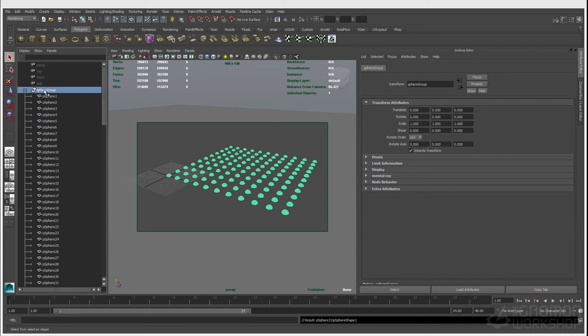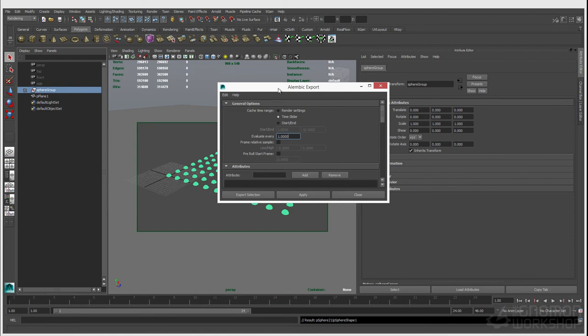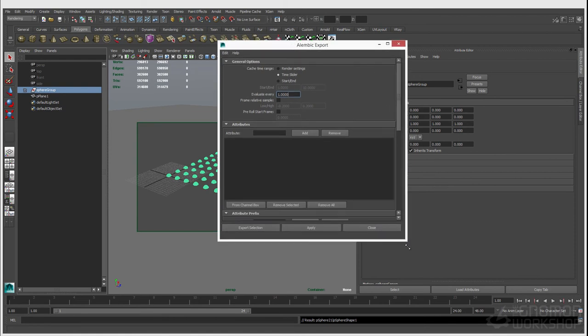But we can go in and use our Alembic export feature. Again, I apologize, I'm in Maya 2014. There's definitely newer versions out, but I just have all my plugins and scripts working nicely in 2014, so I haven't converted everything to 2016 yet. But if we go to pipeline cache, export selection to Alembic, let's open up this option box. I'm just going to reset my settings so we can see what the defaults look like.